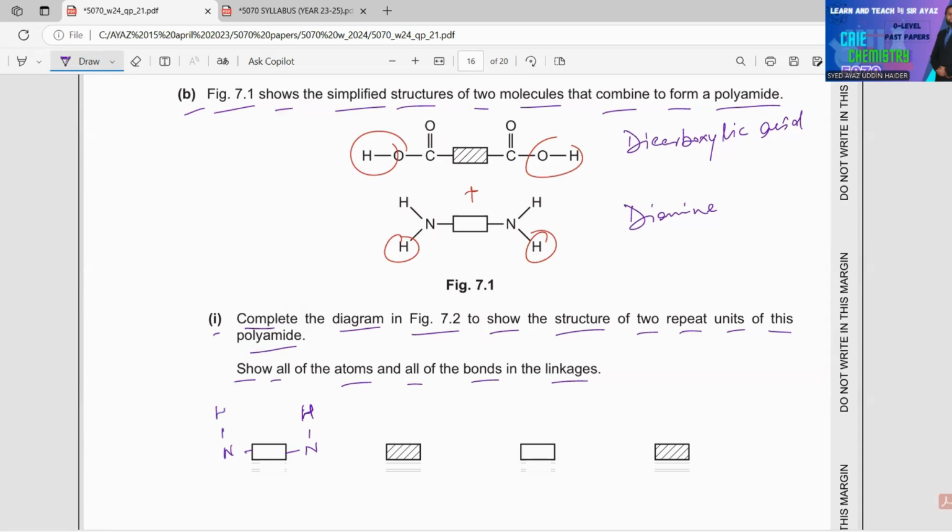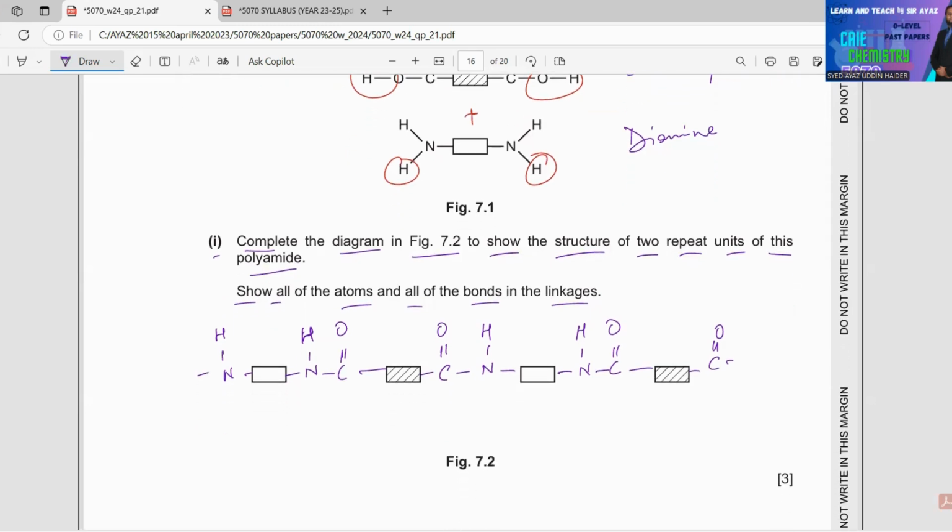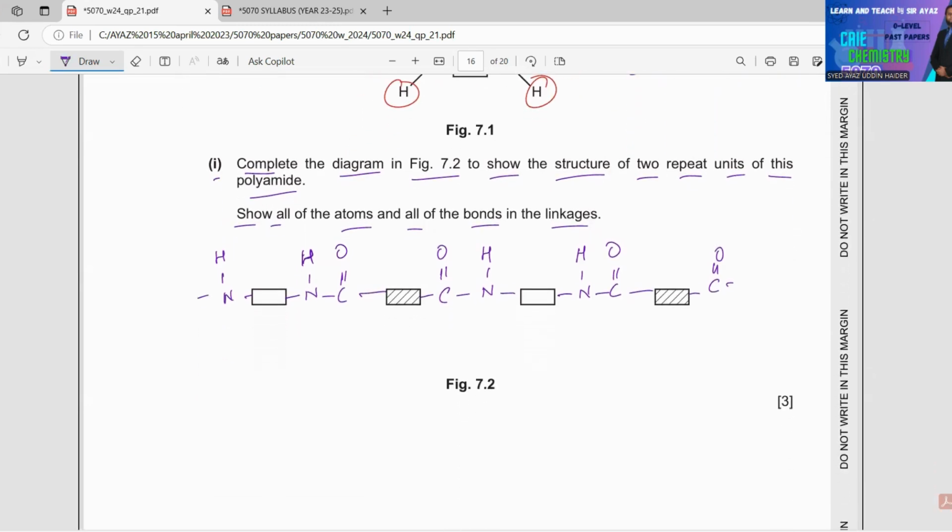This end also NH, and it will be attached to C double bond O. The same way, the other end, C double bond O is attached to NH of this blank box. Blank box represents carbon chain. Now, it's also again attached with carbon double bond O. Other end, carbon double bond O. This will be the final polymer obtained in this case.